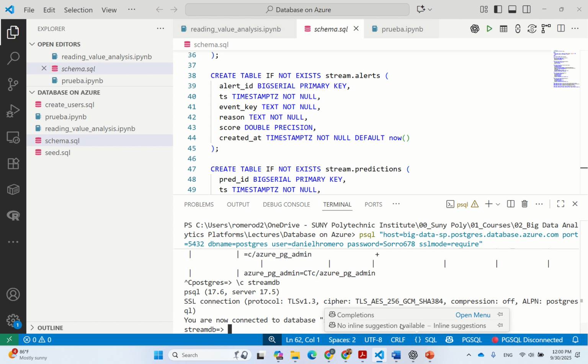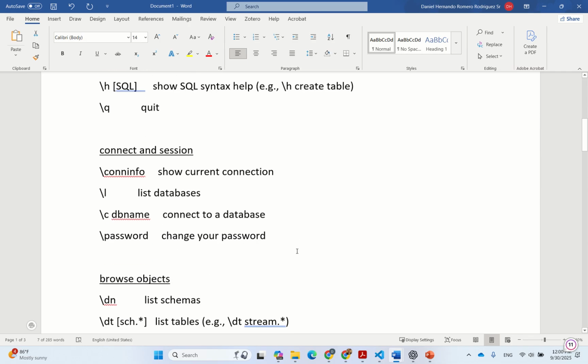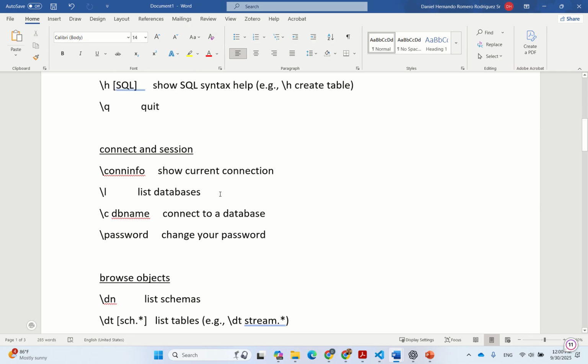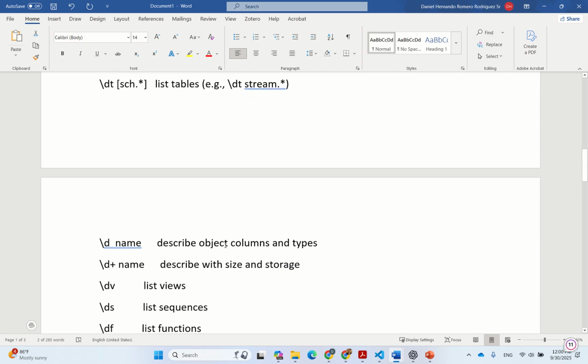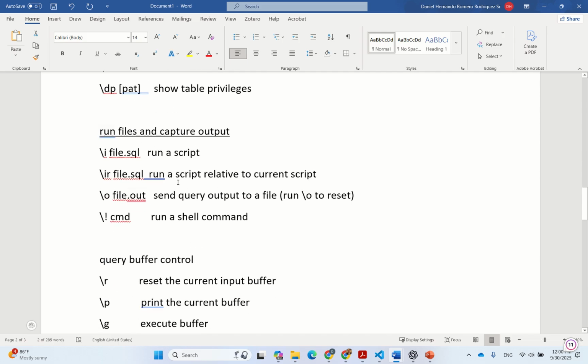Okay, so now we're connected to streamdb as user Daniel H. Romero. I will give you a list of useful commands for PSQL. So far, I'm using this one to list the databases, and to connect to the database. There are different commands to visualize the tables. When you want to run a script, this one is really important, and we're going to use it right now: \i and the name of the SQL file.